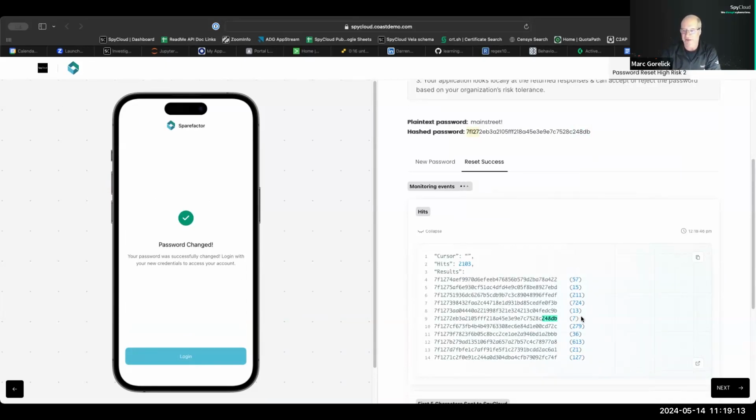Bearing in mind that we have over 25 billion clear text passwords, the likelihood of finding one that we haven't seen before is fairly low, unless it's something completely random from, let's say, a password manager. But in this case, this password has only been exposed 7 times. So this represents a bit of a tuning knob for the website operator. It might be difficult to come up with a password that's been exposed 0 times. So maybe 7 isn't that bad, but if it was 7,000, you probably would want to have the user pick a different password. This is definitely a your mileage may vary type of situation. But anyway, that's how this works.